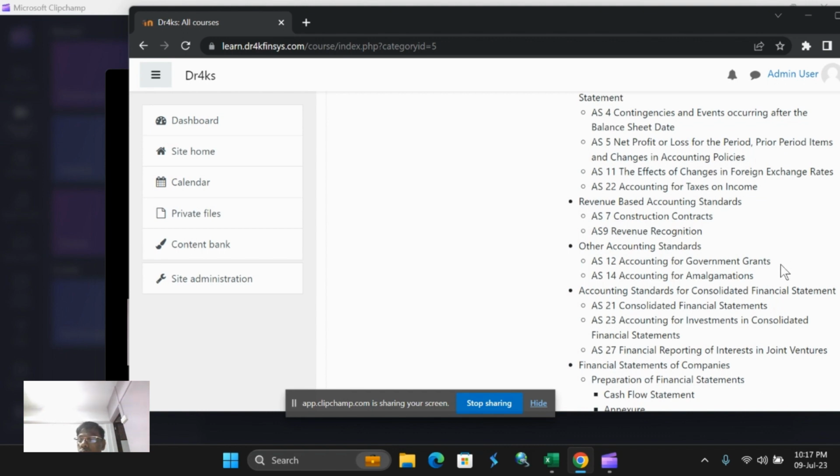Then the standard relates to accounting for government grants. Suppose an entity gets grants from the governments, then how to account for the grants, particularly when it comes in relation to long-term assets. Say, in order to promote electric vehicles, the government might give a business some kind of grants. So those kinds of grants, how to account for them. The principles in relation to such grants are discussed in the accounting standard for government grants.